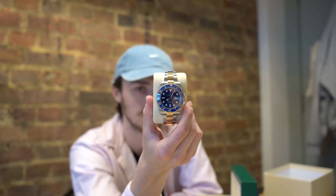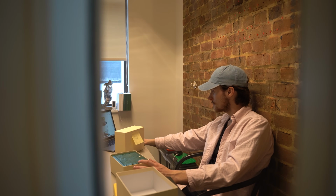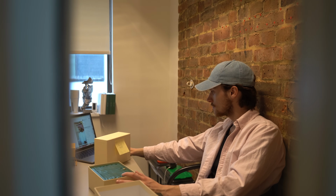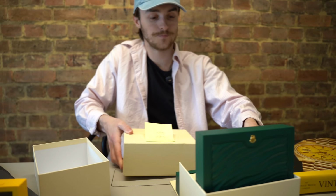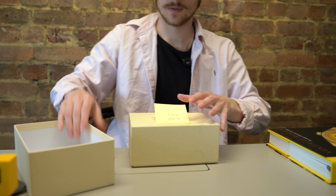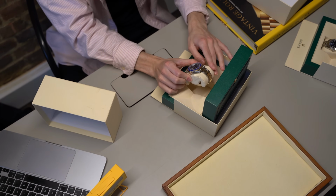Also, following on from point number one, the condition and the age of the watch is also something that I pay very close attention to, because we as humans like to buy and own the newest stuff. And the same applies with watches as it does with cars and houses and all the other kind of asset classes. So for me, buying a watch that is a brand new 2025 is a smart decision because more people want the newest stuff. And also with that, the condition being as brand new and as unworn as possible as well, because most of the time, that is what you guys are asking me for.